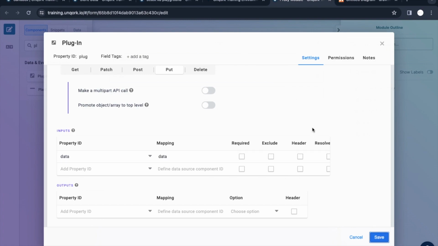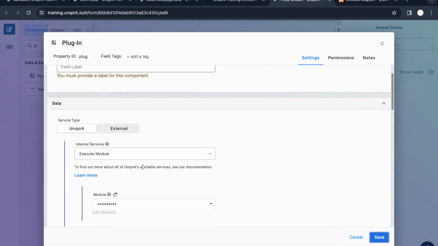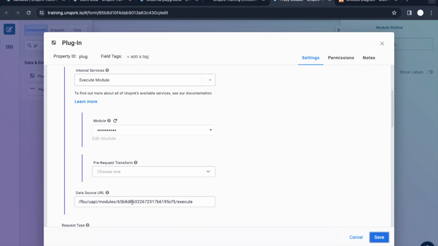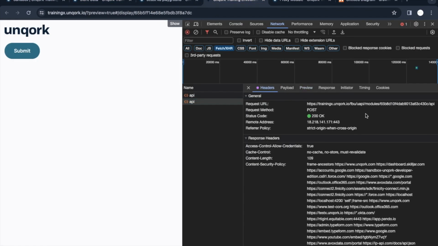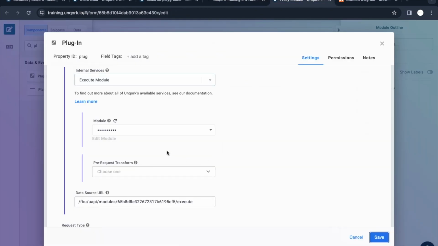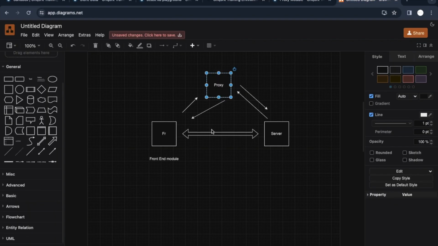Basically, this endpoint, where the actual store data operation would be happening, we are not exposing on the front end. In the front end, we are exposing this proxy endpoint only, but not the actual endpoint. But still we are able to store the data by doing this operation. So instead of going directly, we have done it this way.